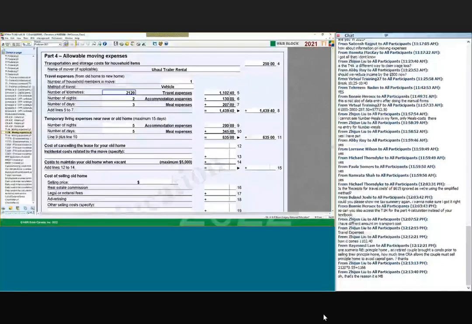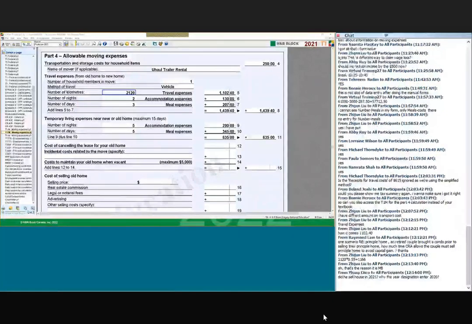We have Ray's scenario, regarding the principal home. A retired couple bought a condo prior to selling their principal home. How much time does CRA allow the couple to sell the principal home to avoid capital gain? Again, I'm going to have to look into that, Raymond, so I'll make a note of your question and we'll come back to that.